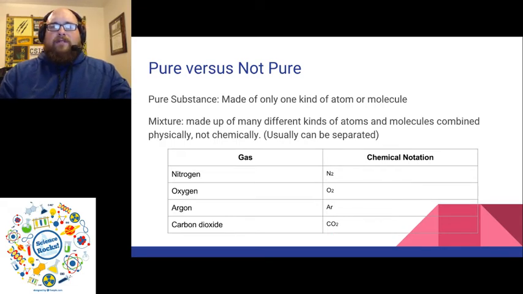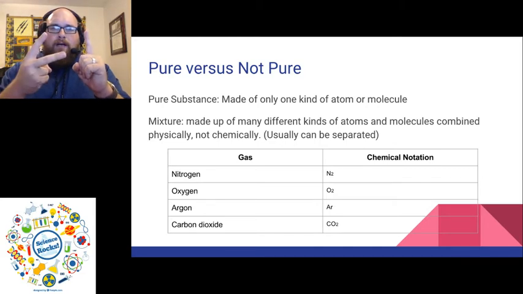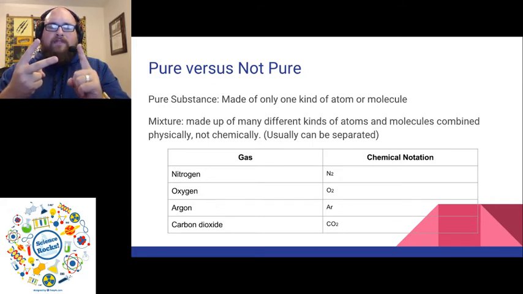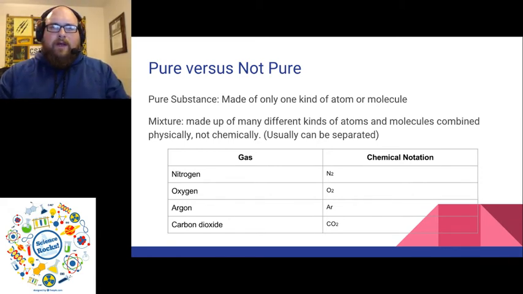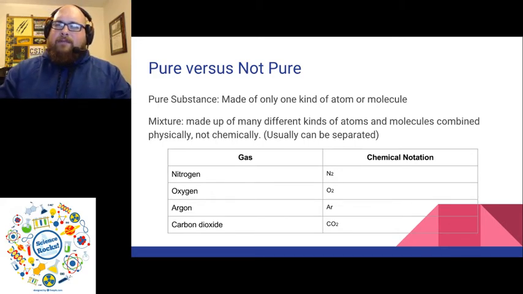Okay, so let's put it together. Because of that, we see that we have 1 carbon and 2 oxygens. So if we were to count up how many atoms total we are dealing with, we would have to take the 1 atom of carbon and add the 2 for oxygen for a total of 3. So pretty easy, right? Well, what if I asked you how many elements make up this molecule? That gets a little bit different.